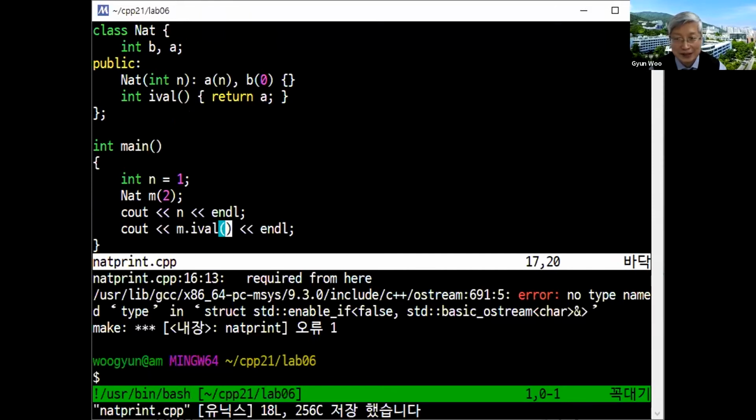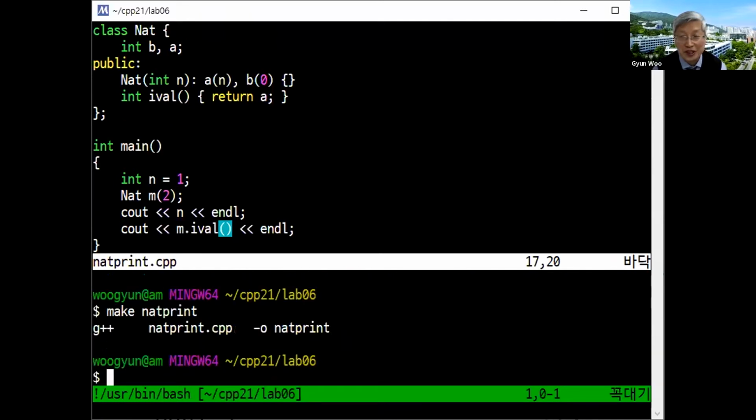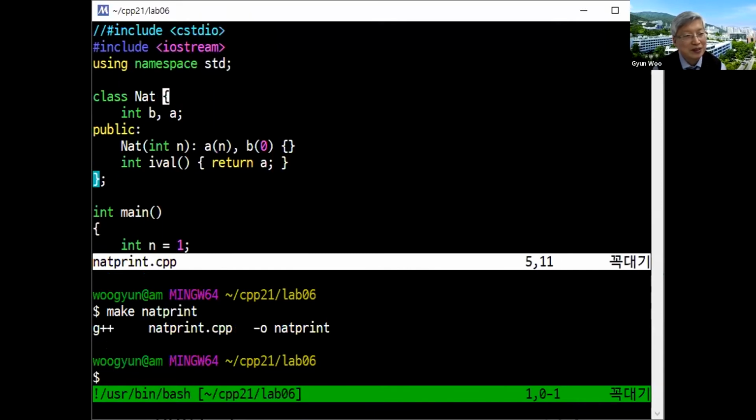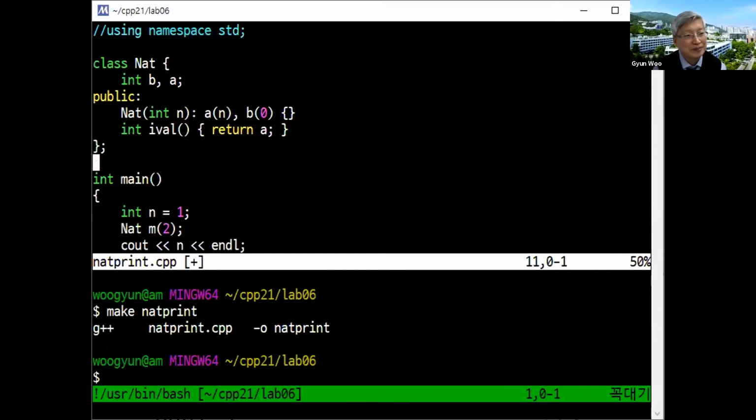So this is really true. So make netprint. It is good, and that kind of version is also good. Once you know the error, you can use it for cstdio.